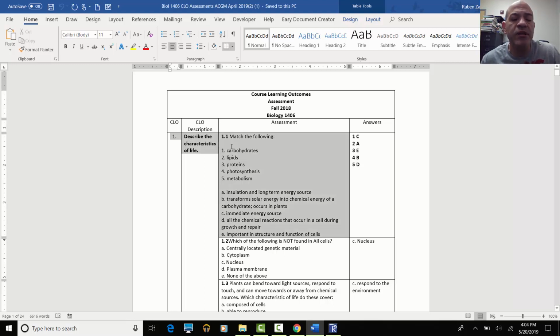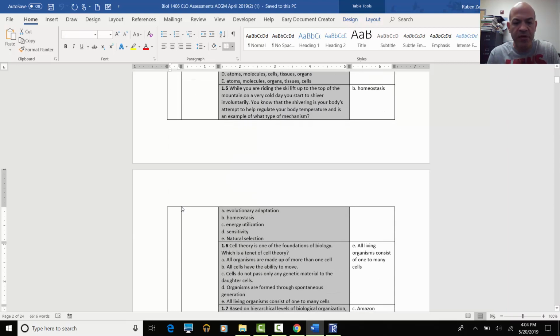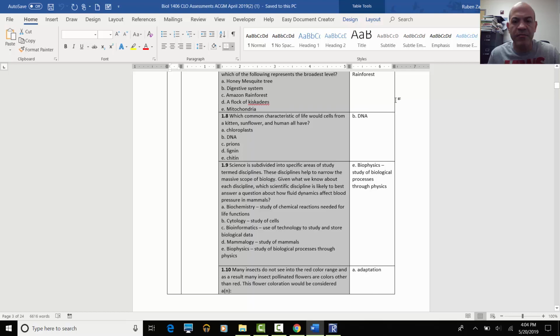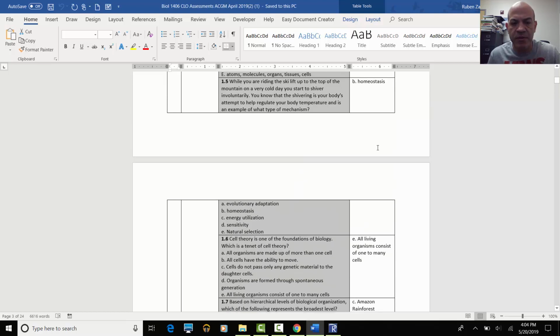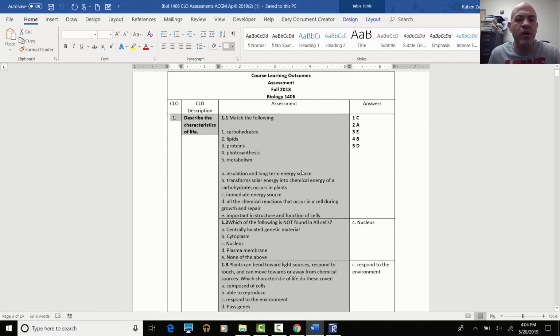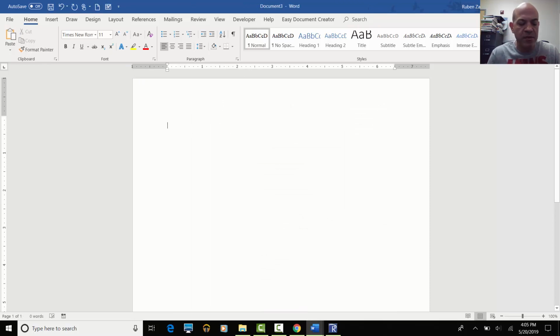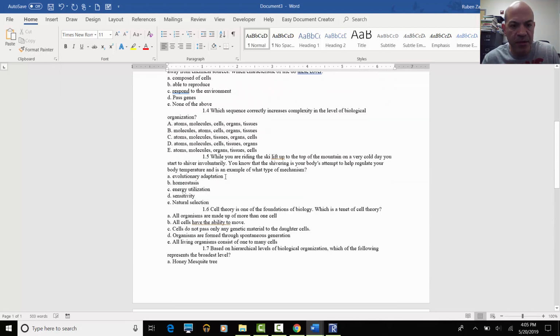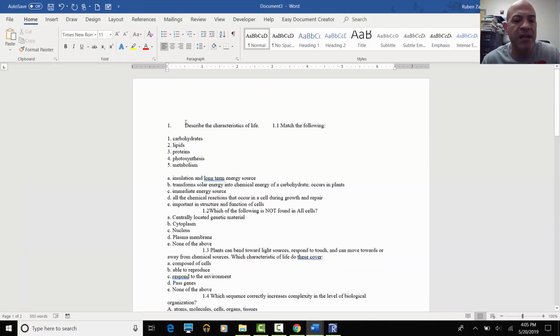So what I'm going to do here is I'm just going to copy the CLO title and the questions as they appear within the table, and only the questions. I'm not going to copy the answers column. And as long as there's no special characters like subscripts or superscripts or arrows or anything like that, I can just copy them and then open a new document and then paste as text. Now, if there are special characters, some other adjustments need to be made, and I hope to have a tutorial to show how to do that in the future.